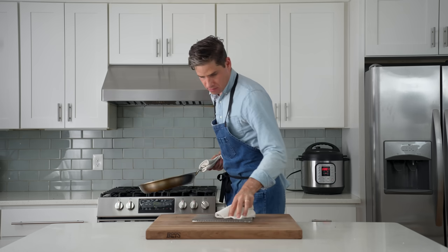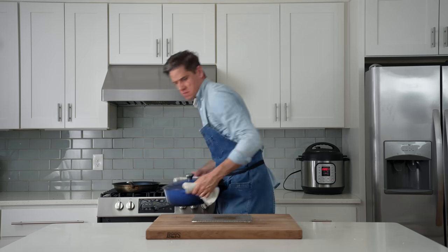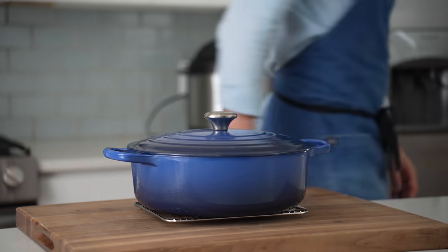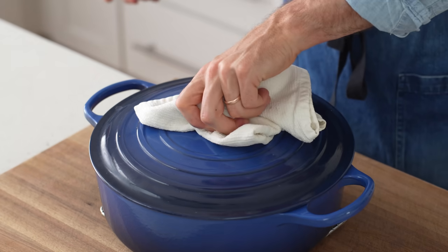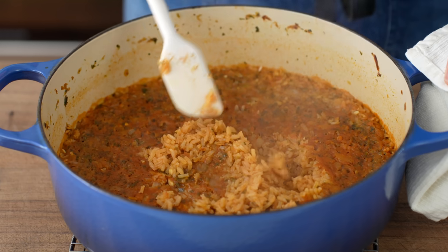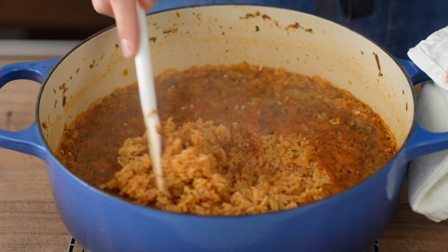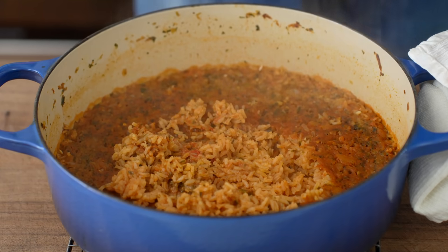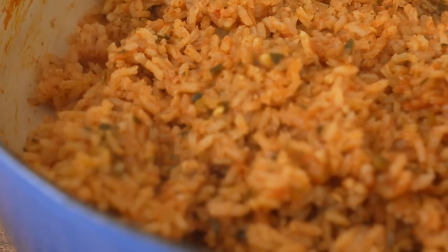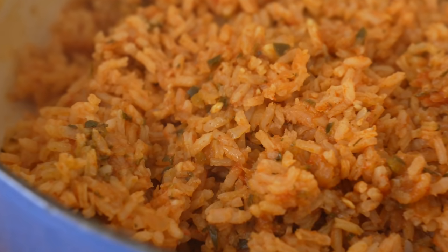I'll set this kale aside, then snatch my rice out of the oven. I need to let it finish cooking out of the oven now, so I'll give it 10 more minutes covered. When I pop the top, we've got beautifully swollen rice that's perfectly cooked. Flavor-wise, it's bright from the tomato and deeply aromatic from the sofrito. Frying it first in the olive oil helps keep the grains intact and separate — usually budget rice is a broken, bloated, overcooked mess.